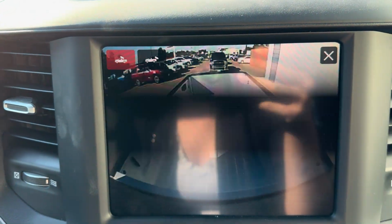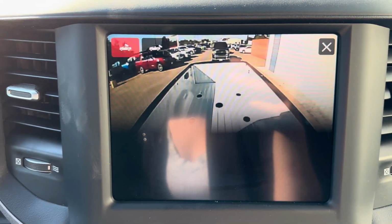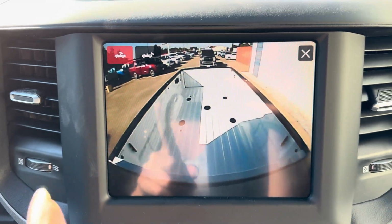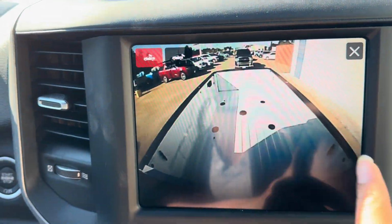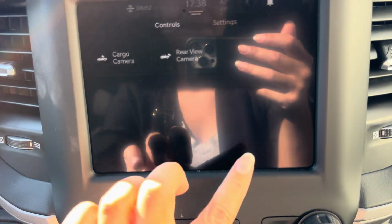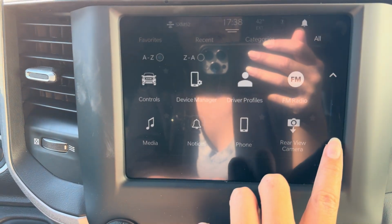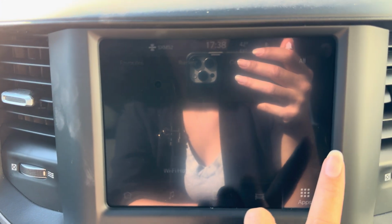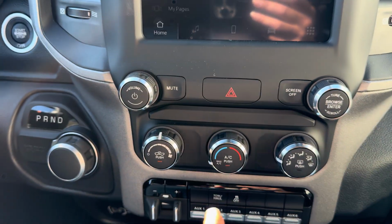These do turn with the wheel, so that's what makes them the active guidelines. Looking here, we have our cargo view camera, so you can see straight into the bed. That's helpful when you're lining up that fifth wheel hitch, or if you just want to make sure nothing's flying out of your bed. All right, then we have all of our apps, which is just basically all of the apps that the vehicle has located in one spot. Below that, we have our actual controls for everything.